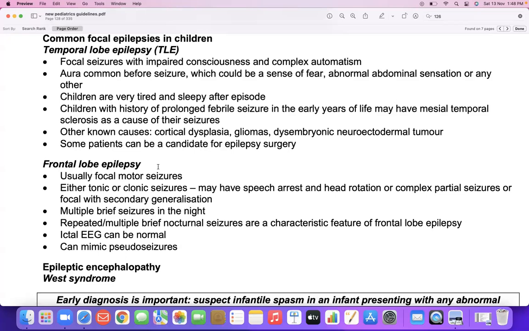It was just a movement of touching the clothes, seeing the texture of the clothes. Yeah, this is simple partial, not complex. No, but it has affected her consciousness, right? To some extent, yeah. So whenever consciousness is affected, you will not categorize it as simple. It will come under complex. And even the definition of complex epilepsy.